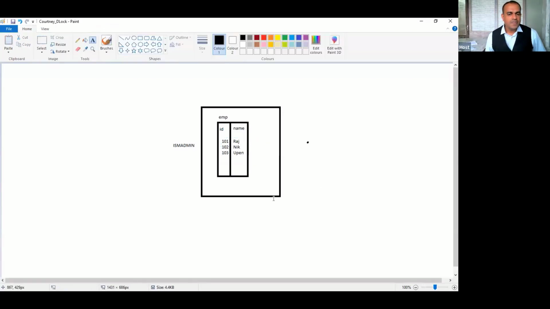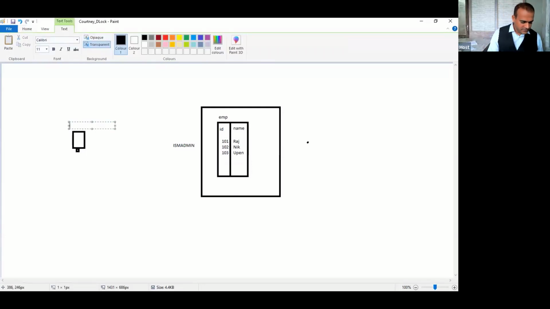Now, this particular table is going to be used by two different sessions, and this is a very, very important thing I'm producing. So this is session 1. I'm writing it here because normally we used to get confused.